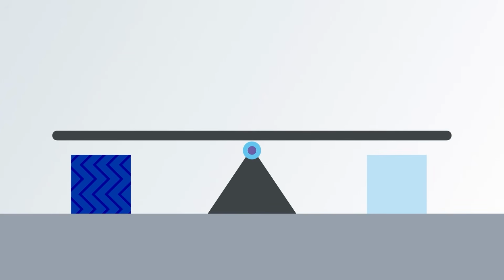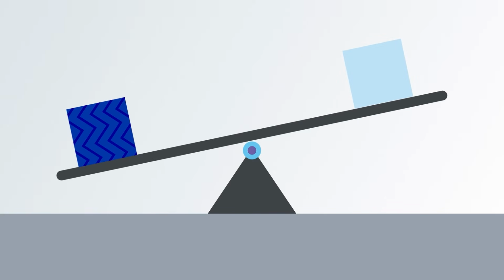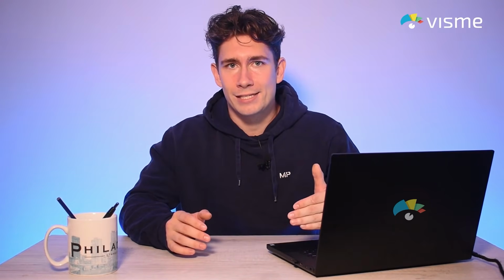Imagine that each element on a design has its own attractive force, meaning that some things are more noticeable than others. The more noticeable elements have a stronger force, therefore a higher visual weight. Take a look at these squares. One is light blue and simple, while the other one has an intricate fill design in dark colors. Which one has the most visual weight? That's right, the texture square has a heavier visual weight than the light blue square. So when the elements in a design are laid out in a balanced composition according to their individual and grouped visual weights, you've got a good visual balance.